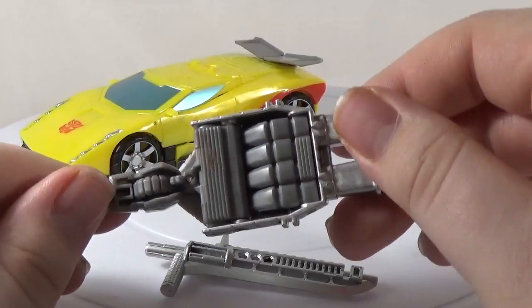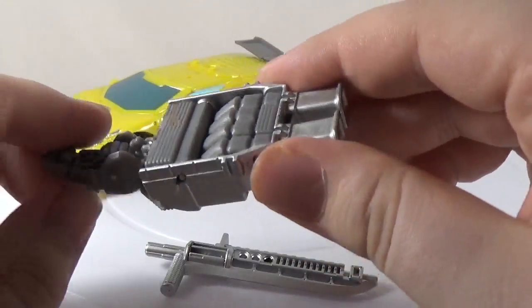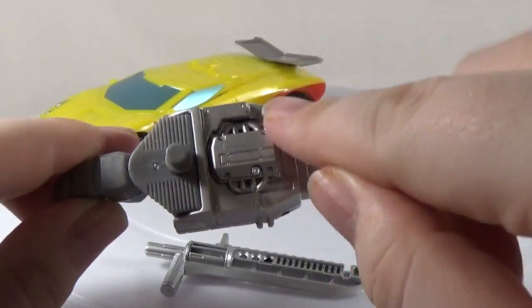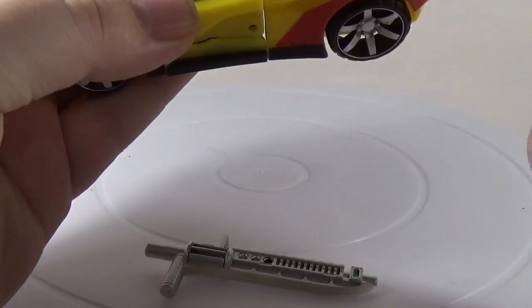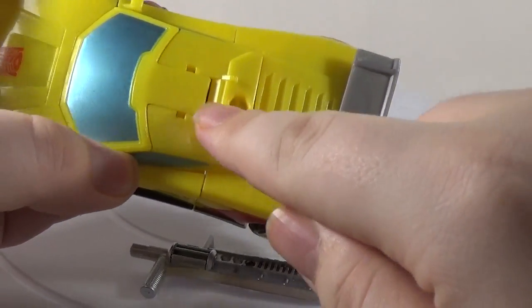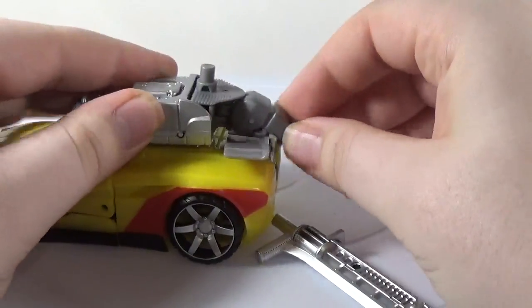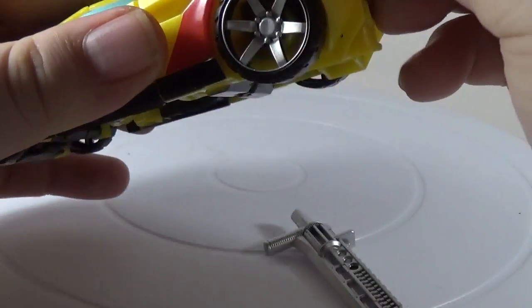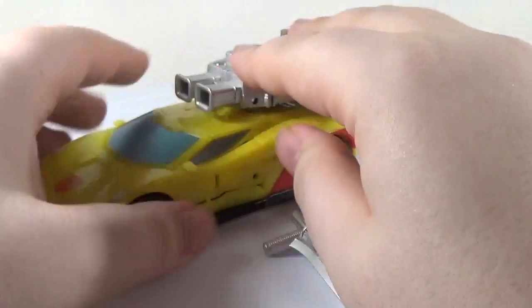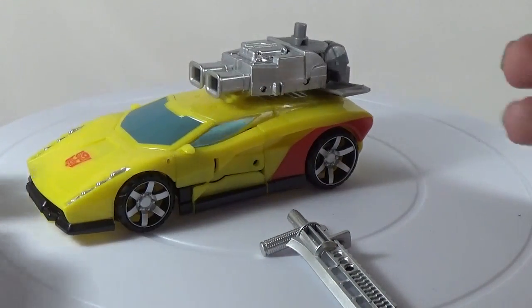It comes with the combiner foot and hand thing, but as you can see it's molded with an engine on it, which means you can plug it on the top. On the top there is a ridge here and a ridge here, and there's a peg hole at the back there, which you place this on top of, and then bend the thumb, and you see there's a peg hole there, and you peg that into place like so, and then you have Sunstreaker's sort of look, just like the original figure used to have.